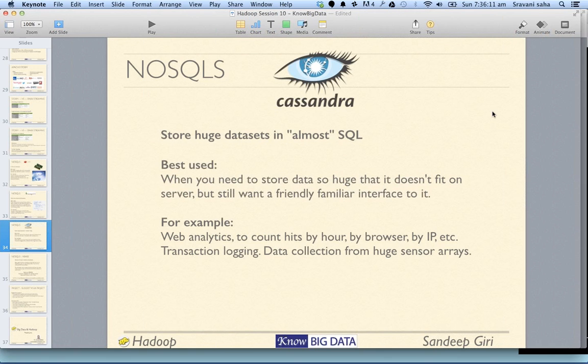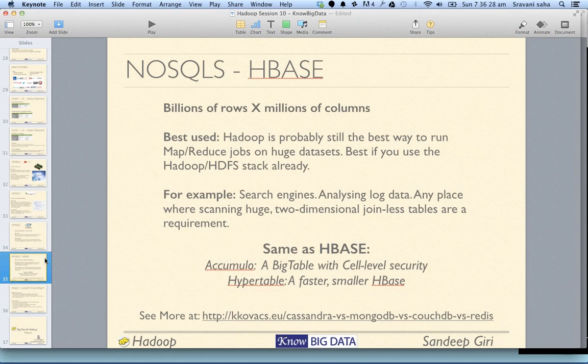We did not have to develop too much. So that is the reason we had chosen Cassandra over MongoDB, because these were very close clones of relational databases.